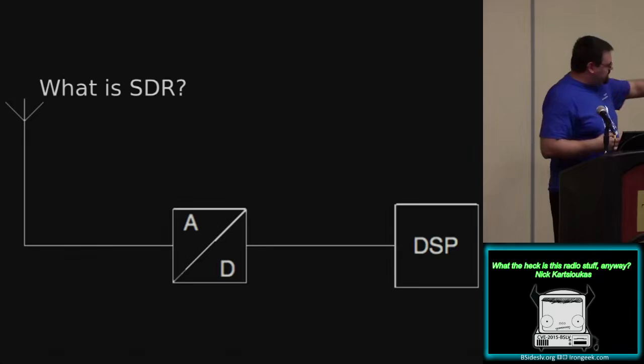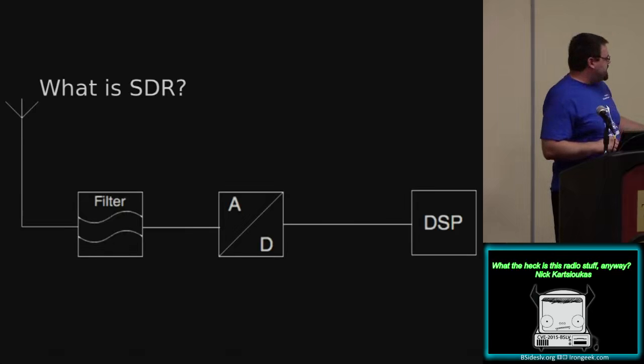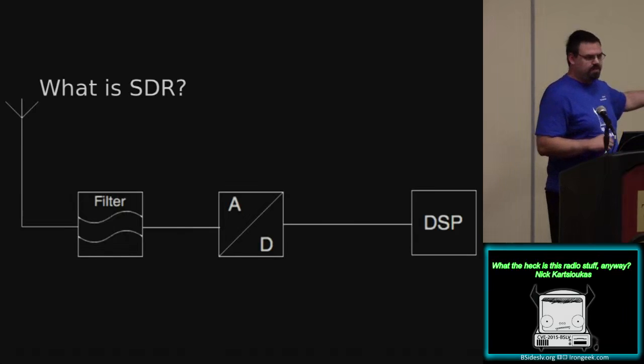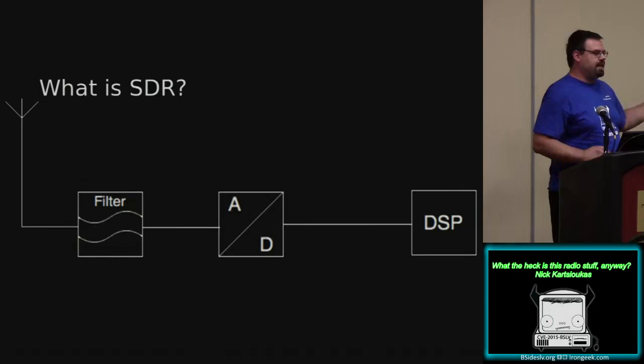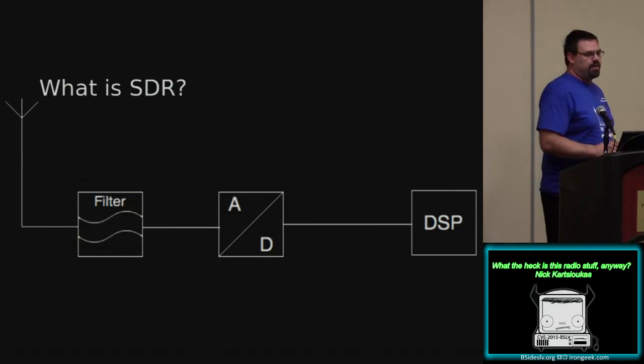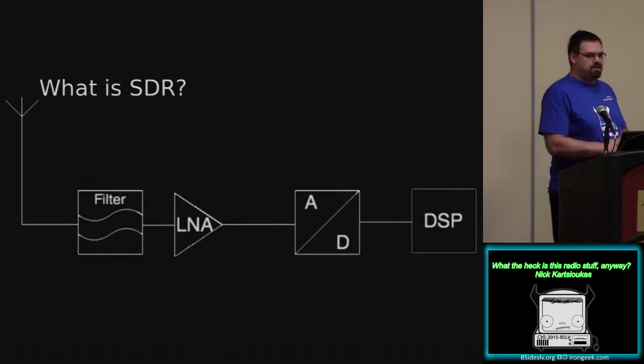Unfortunately, with just this basic arrangement, you get a lot of noise and unwanted signals into your system that mess everything up. So let's add a filter. This rejects anything we don't want, prevents aliasing, which is something I'll get to in a minute. But still, this isn't quite optimal. When you're receiving radio signals, the signal level at your antenna is measured in millivolts, which really is hard to detect. So let's throw an amplifier in there. That lets us boost the strength of the signal as it's fed into the analog to digital converter, gives us something we can actually measure.